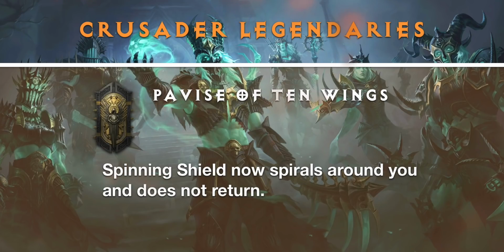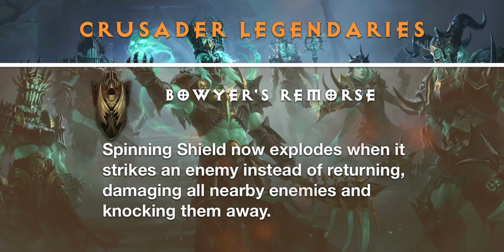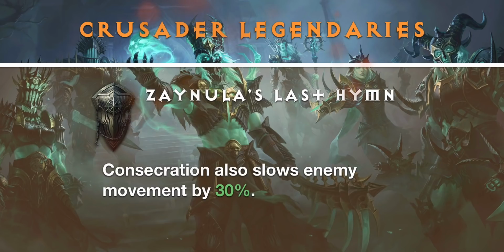Pavise of 10 Wings. Spinning Shield now spirals around you and does not return. Pouncing Shield. Spinning Shield now bounces between several enemies instead of returning to you. Bowyer's Remorse. Spinning Shield now explodes when it strikes an enemy instead of returning, damaging all nearby enemies and knocking them away. Zaynula's Last Hymn. Consecration also slows enemy movement by 30%.